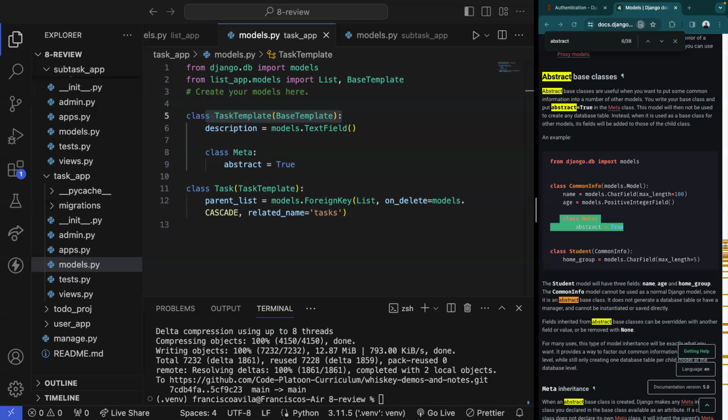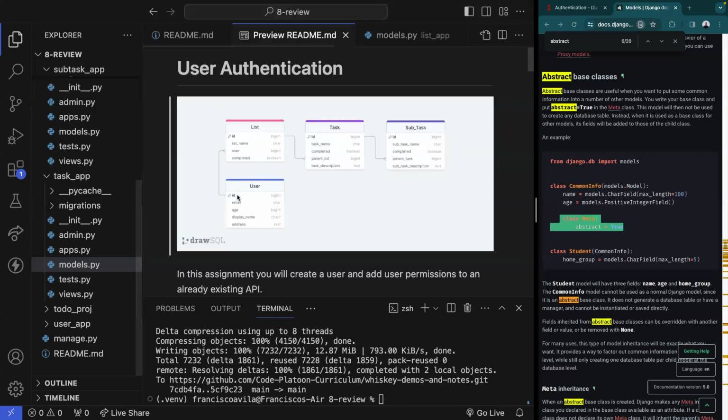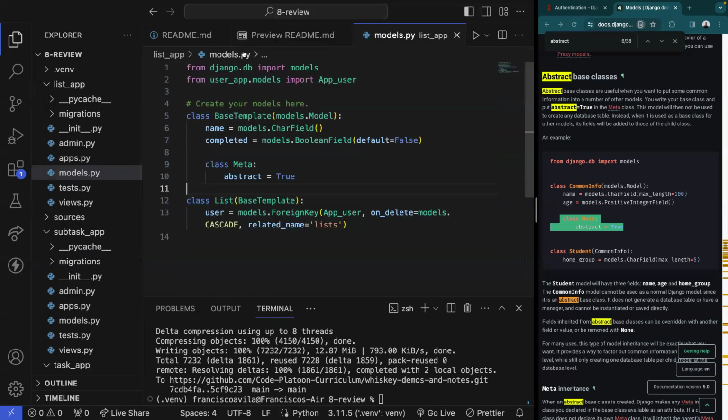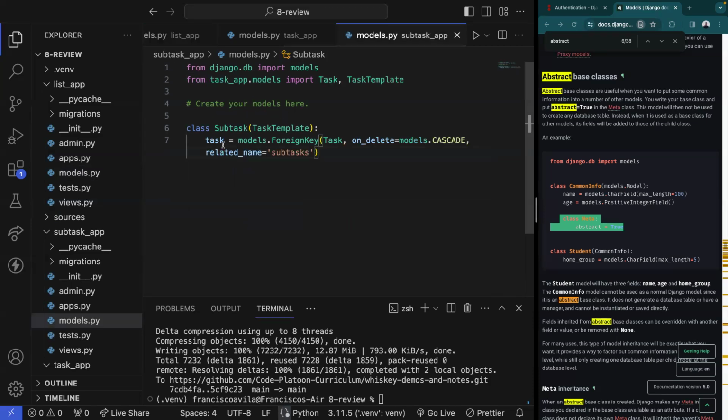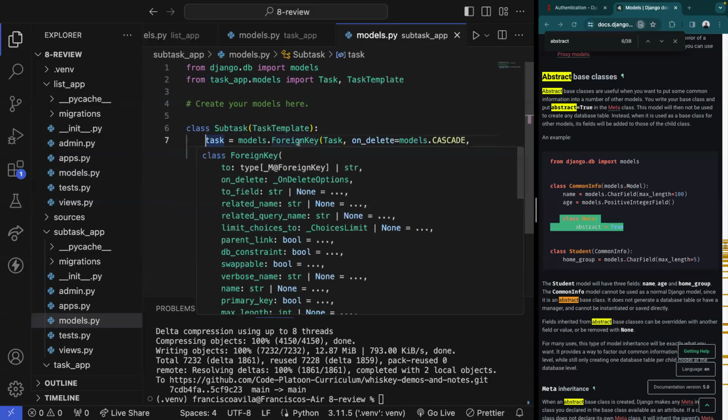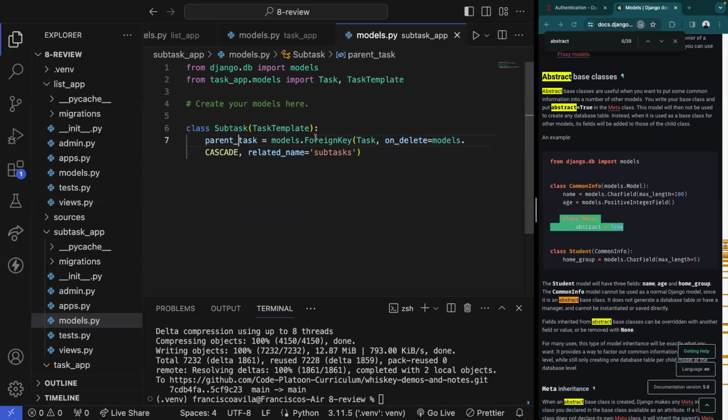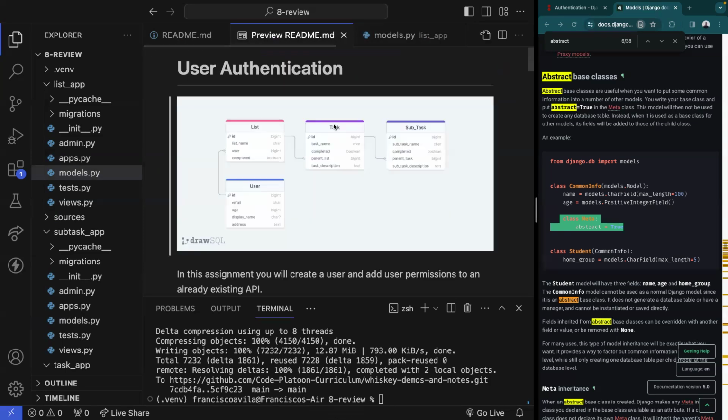Yeah, just real quick. I noticed that subtask on the assignment page is supposed to have a parent task field, and I was just curious why we didn't add that. My subtask, I think I've made it a task field. I can make it a parent task, but the difference is just syntactical. The actual model itself is being created with the many-to-many relationship. I'm just not naming it exactly what it is here on the image. Does that answer your question? Yeah, I was confusing that for subtask name. I see. Thank you. Of course.